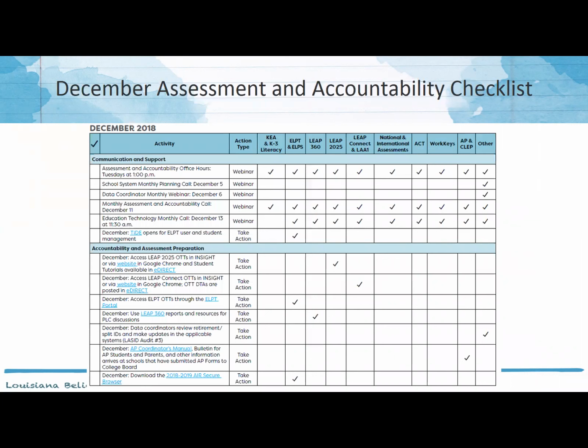We've had information in the webinars, and I'll show you some more again, but it is almost December, so you want to make sure that your technology coordinator has updated the browser for the English language proficiency test in the screener. There are also some readiness checks for ACT Online that should be completed in December, verifying and uploading student information for ACT, and then our monthly assessment and accountability call will be on December 11th at 1 o'clock.